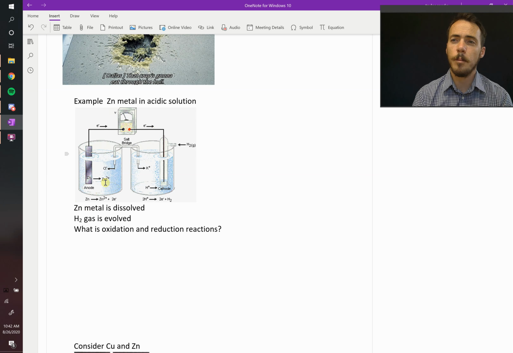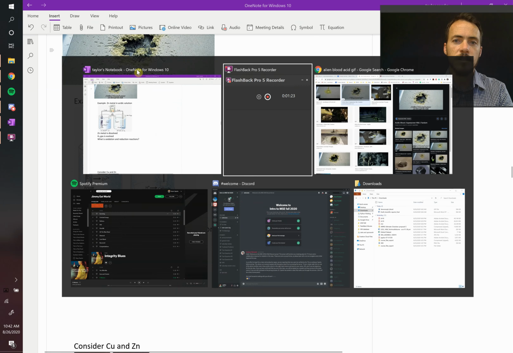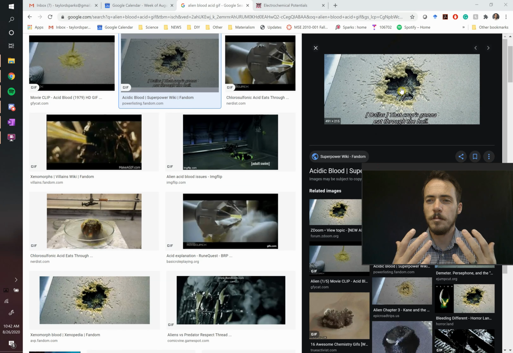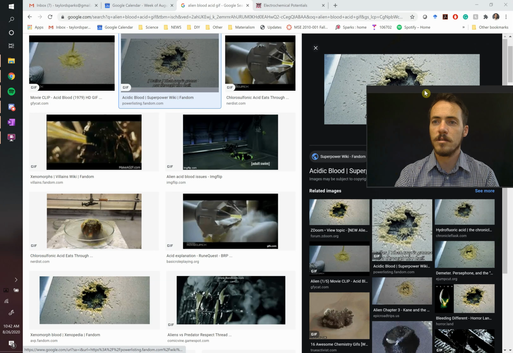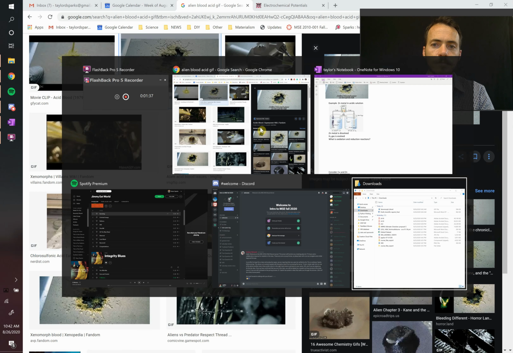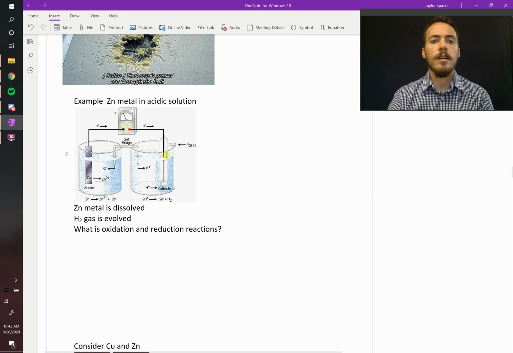At the same time, you've probably seen whenever something's bubbling, right? Even in this xenomorph thing, you can see that it's usually bubbling, like there's a gas being evolved. That's often the case, and it's usually hydrogen being evolved, but it depends on what the solution is, right? So that's the same here. In this situation, we've got, say, a platinum wire. The platinum wire is in the solution, and it's going to be generating hydrogen gas, okay? So gas gets evolved, right? And the zinc metal gets dissolved.